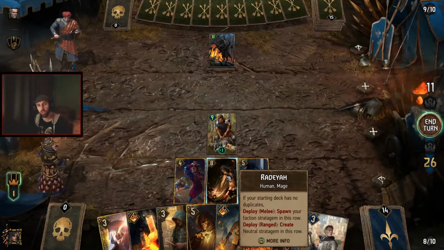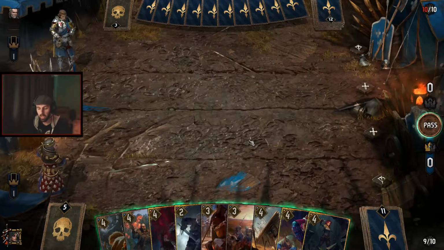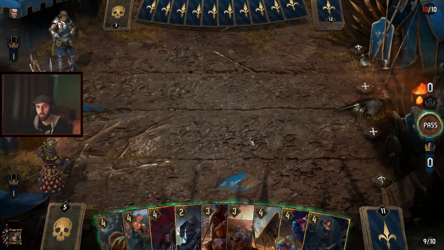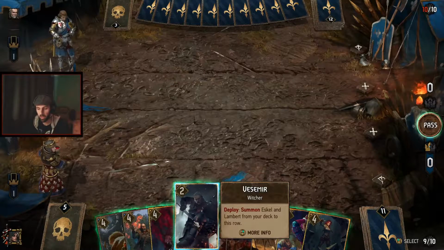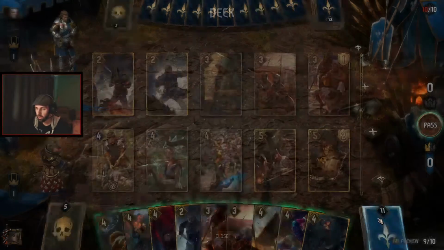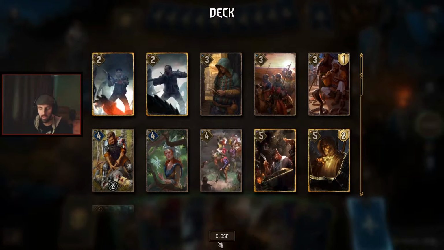Another good create card is Triss Telekinesis. Now I'm going to show you summon. What summon means is to move a card or cards directly to the board, so they're not considered played. If we look at Vesemir, his deploy ability is summon Eskel and Lambert from your deck to the same row. If we look at our deck, there is Eskel and there's Lambert. They have very similar deploy abilities. They basically summon each other.